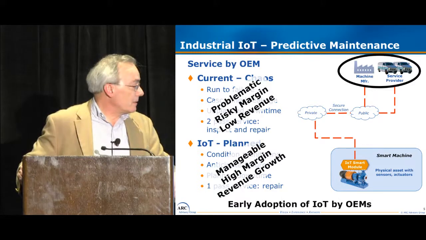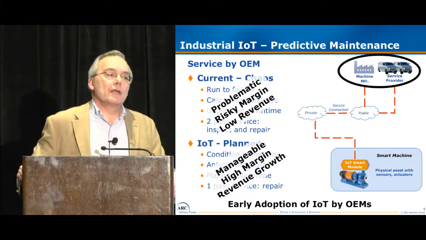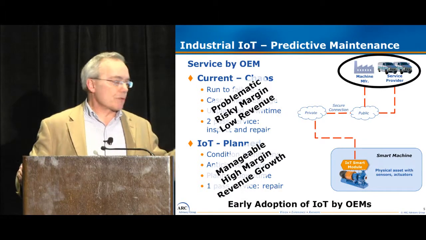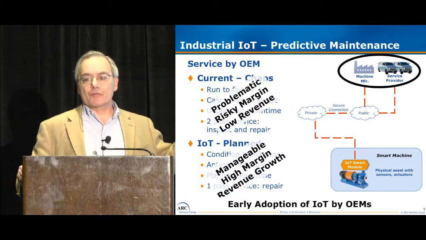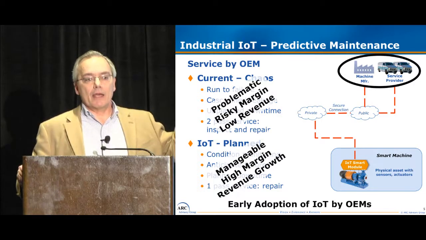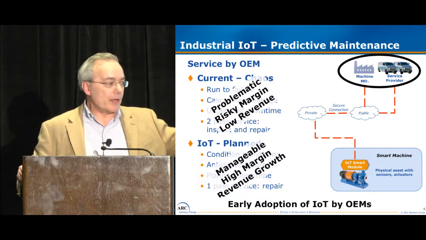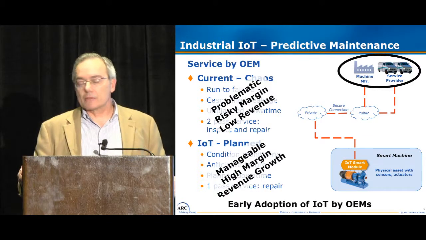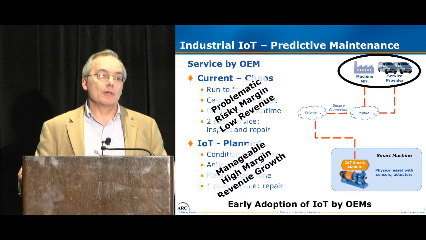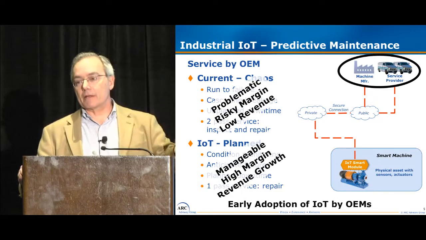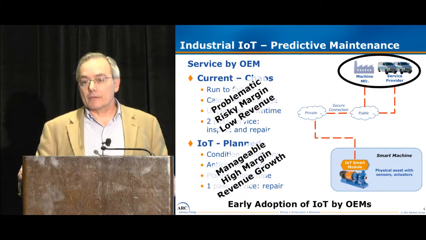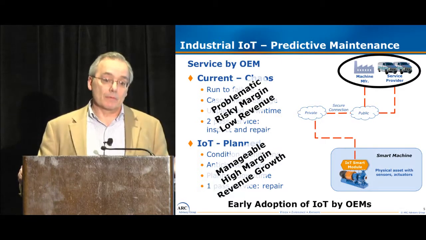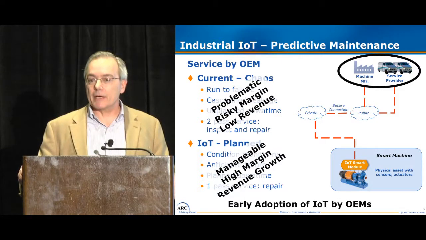So the ARC prediction is that IoT, because of the very strong business benefits from both an end user and a thought-leading OEM perspective, is a huge opportunity for OEMs to improve their revenue margin, and for end users to have better utilization of their resources by outsourcing some of the maintenance to someone who, quite frankly, can do it better.